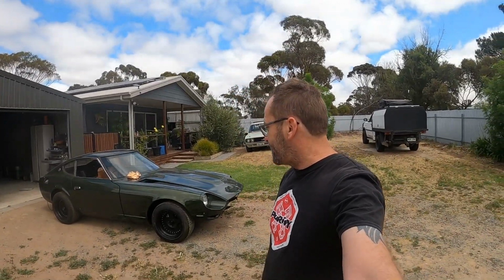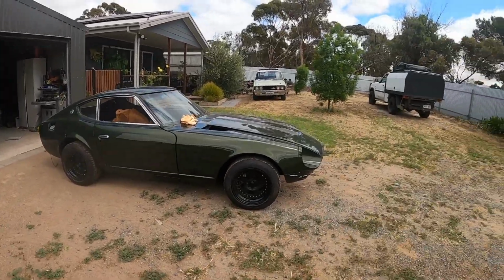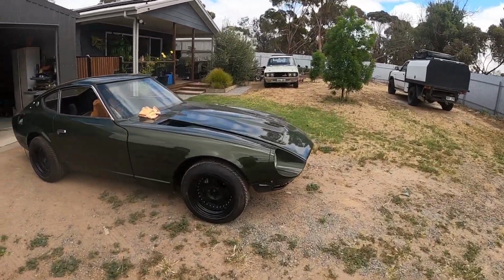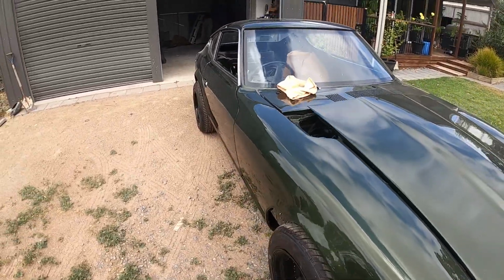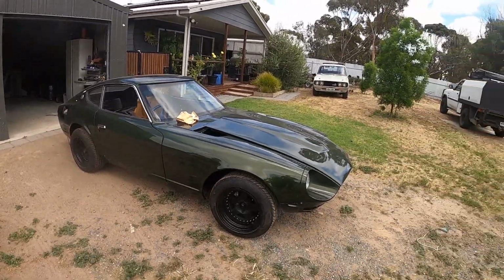Won't be too much longer, and I won't have to push it. Not long at all. You know, if I really wanted to, I could probably get it running this weekend, but not yet. I'm not ready yet. Still more I need to do. I've got to bolt these guards on one day so that gap doesn't keep opening up.